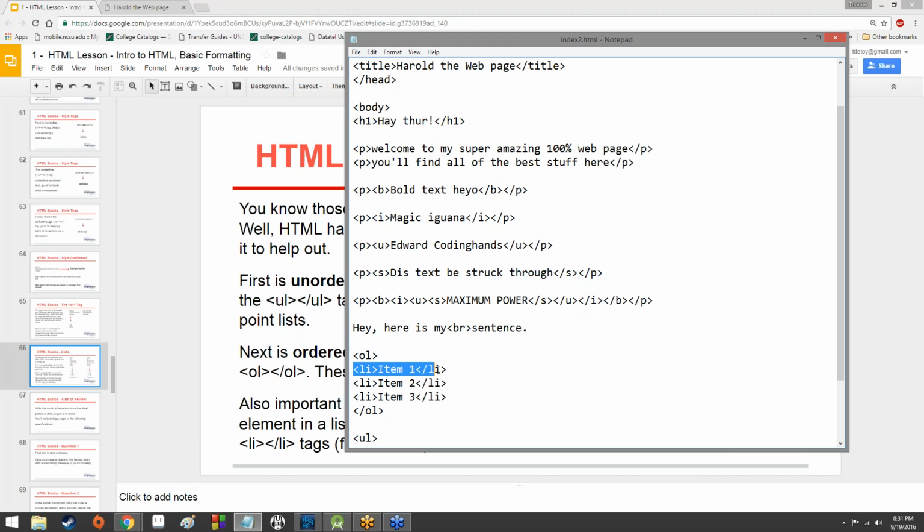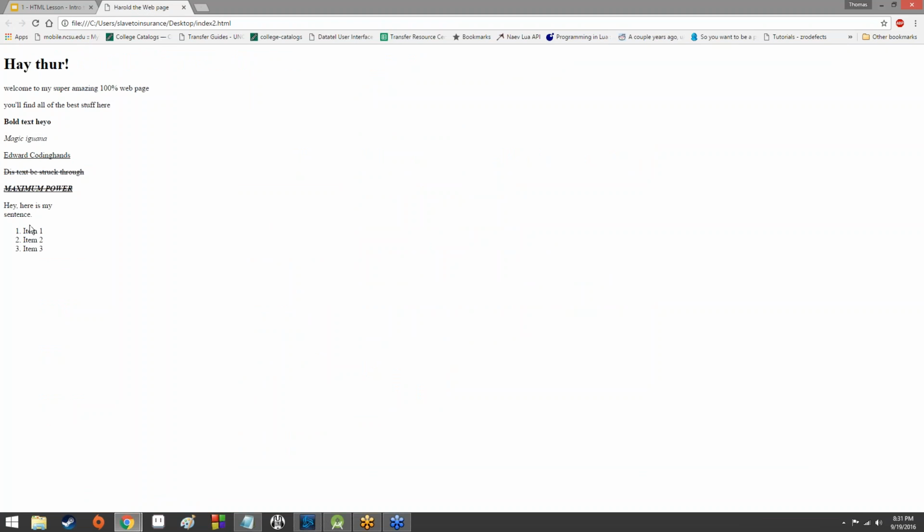So list item, item 1, end list item, item 2, end list item, item 3, end list item, end ordered list. So if we save this and reload our web page, look at that, a nicely formatted ordered list right here. Amazing. Item 1, item 2, and item 3.